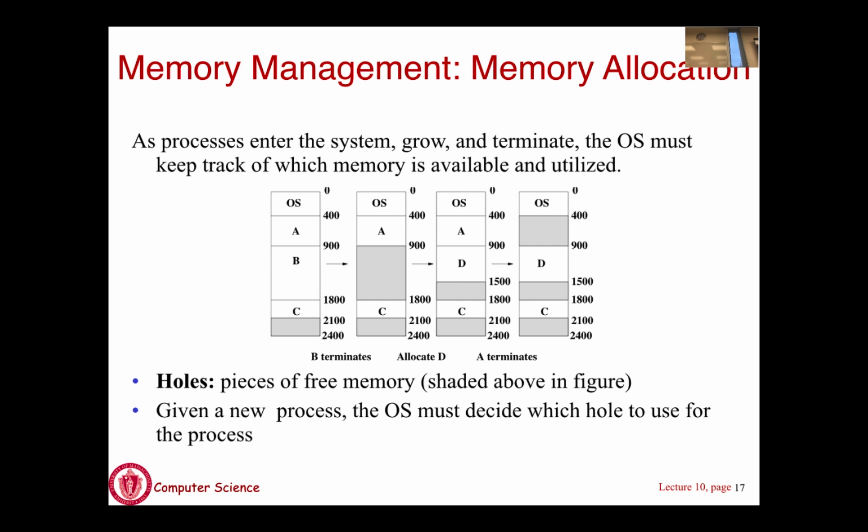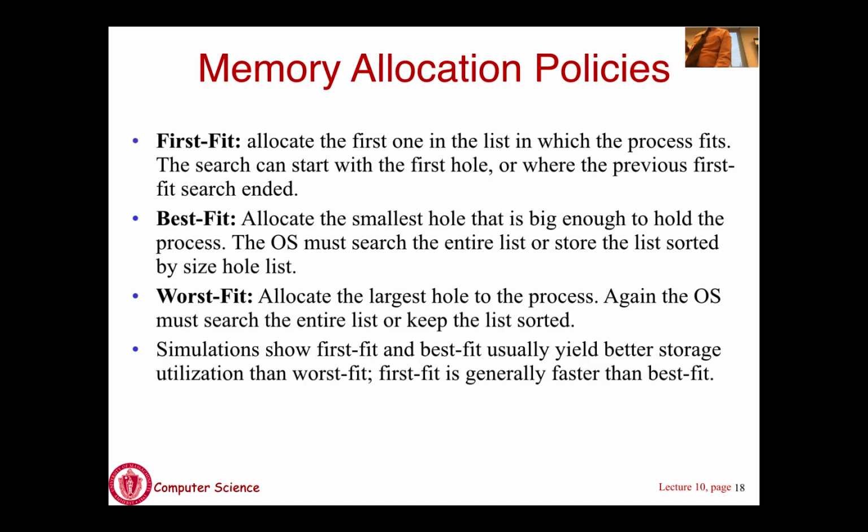Now there are different policies that you can use, as was mentioned. In first fit, you just scan and find the first hole that fits. In best fit, you find the smallest hole that's big enough to hold that process. And in worst fit, you find the biggest hole that's big enough to hold that process. There are many policies, and you can use either one. Most of the OSs that use contiguous memory allocation, not a whole lot of them anymore, but ones like Minix, will use best fit because it gives you good properties. What are those properties?